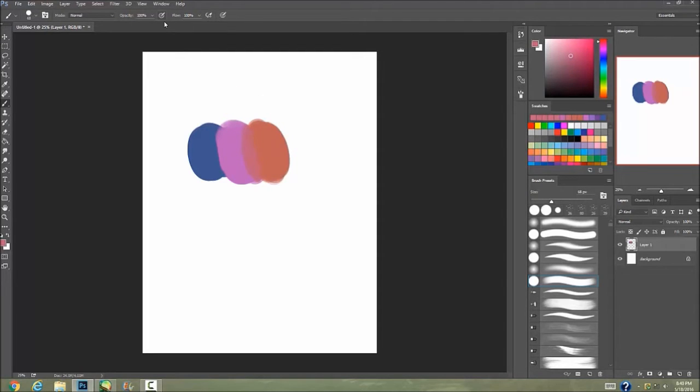And what I like to do is use the opacity. That's this little button right here, and you can turn that on or off. By pressing it on, basically you are making it so that the harder you push, the darker your brush is going to paint. So you can paint really soft. And see, there you have it. You can blend to your heart's desire like this.